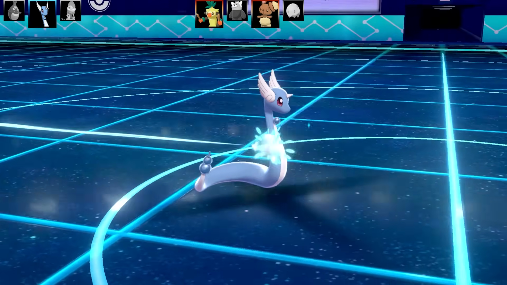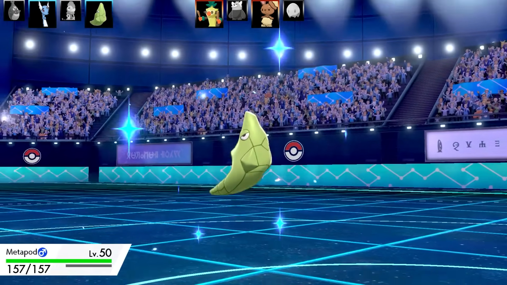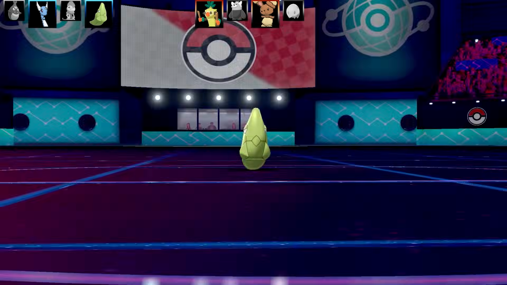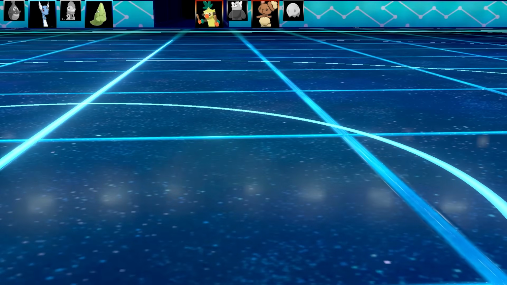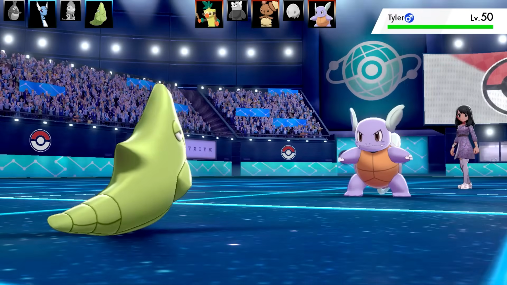Now, I know this thing's going to use Quick Attack again, so I decided to swap into Metapod. Because Metapod is going to try and do something here. Actually, Metapod popped off in this battle. You get to see. So here comes a Retaliate, not a Quick Attack. That did a heap of damage there. Buneary is going to be swapping out. Now we've got Tyler swapping in, which is going to be the Wartortle. Wartortle Shiny looking pretty fresh right there.